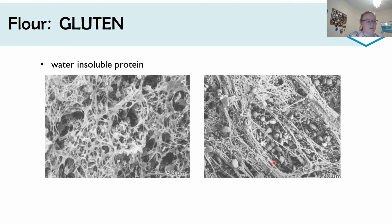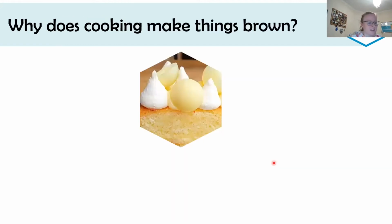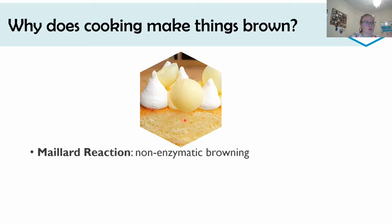Okay, so we've got our cake mixture, we've got all of the correct components, and it's risen in the oven. But towards the end of the baking process, it goes brown. And as you can see, this is the cake from the event listing. You can see the top of the cake is brown, whereas the inner part of the cake is a nice pale yellow. And why does it go brown? It's due to a chemical reaction, which is called the Maillard reaction. And this is responsible for the non-enzymatic browning that we see when we cook things. This is cooking anything. If you cook bacon, if you cook roast potatoes, if you cook anything that goes brown, toast even.